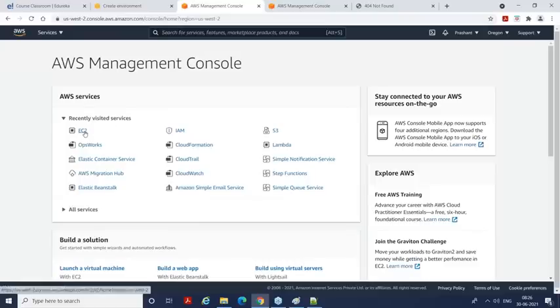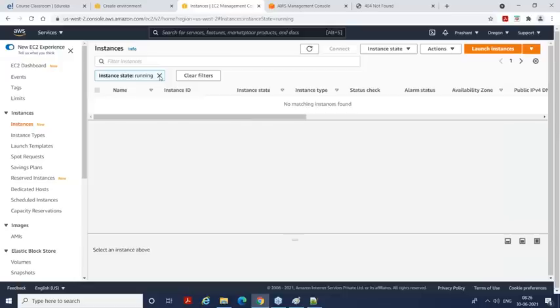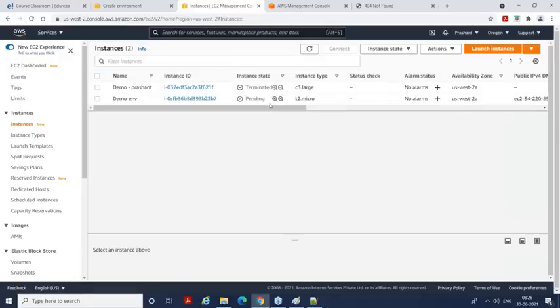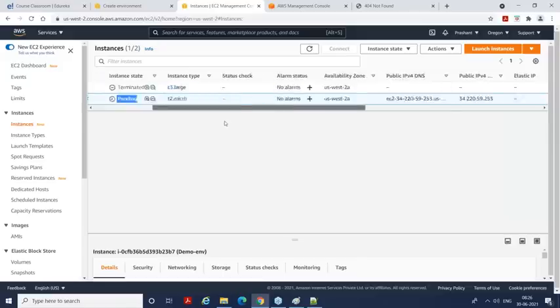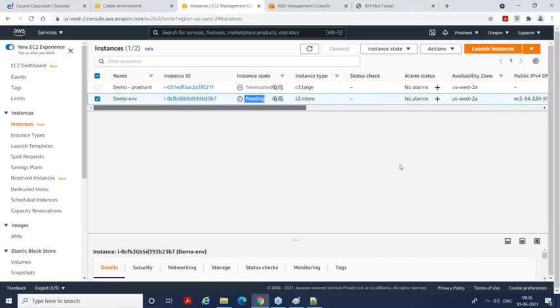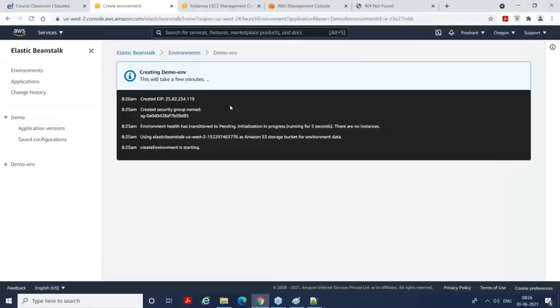So it is obviously creating an EC2 instance at the backend. So this EC2 instance is created. We'll have to wait till it is completely ready, and once it is up and running, we'll be able to see our application deployed.